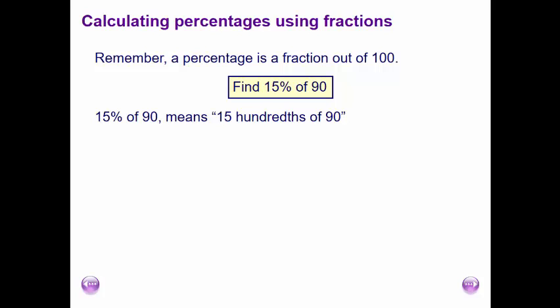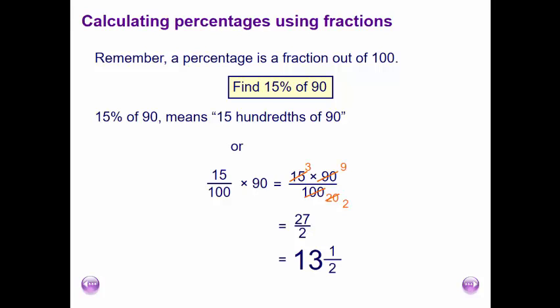So what if we wanted to find 15% of 90? 15% of 90, that's really 15 over 100 times 90, because we know that every percentage can be expressed over 100. So we put 15 over 100 and multiply by 90. And that's going to tell us it's 13.5. And again, if we needed to find 50% of 90, we'd have 50 over 100, which is the same as a half, times 90 would give us 45. Often it's good to dry run with 50% and a half. You can just make sure that you've got the right approach.